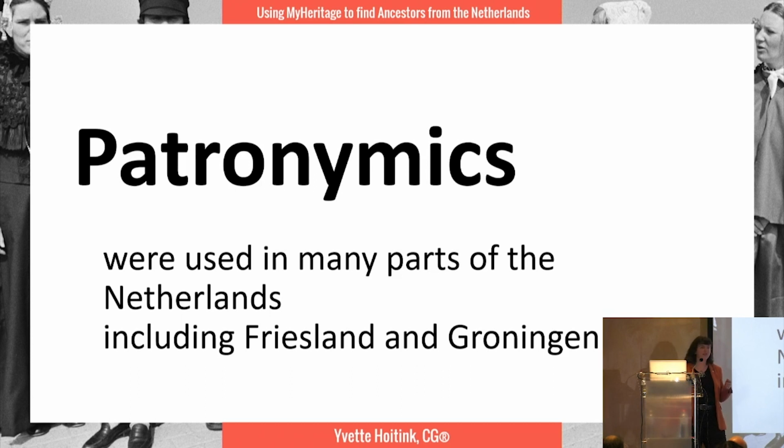And large regions of the Netherlands used patronymics. So that's like my father's name is Gerrit, so I would be Yvette Gerrits. And he would be Gerrit Jans, and then he would be Jan Gerrits and Gerrit Derks, etc. So they would name themselves after their father, sometimes in combination with the last name, sometimes without. And that can be tricky to research, because you might be plugging in your last name, hoping to find records before 1811, and it dries up. And especially if you're researching in Friesland or Groningen, the northern provinces, they probably adopted their last name in 1811.